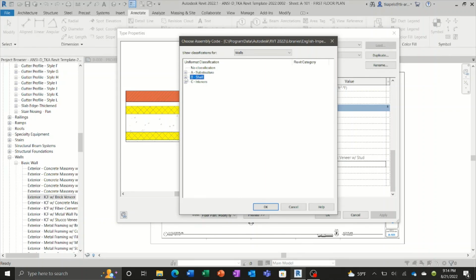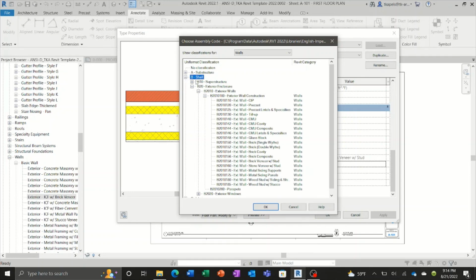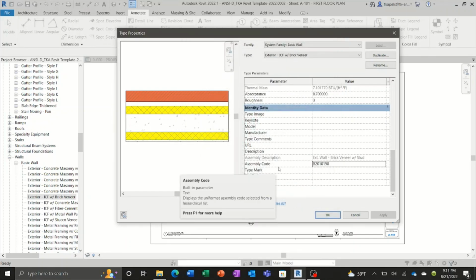This is the start of the unit format system at level 1, and then level 2 in this case would be B20 exterior enclosures, level 3 B2010, and level 4, so on. So you have to be able to define what this assembly code is in here. Now when we create families, that is one of the requirements. Every family has this assembly code assigned to it.